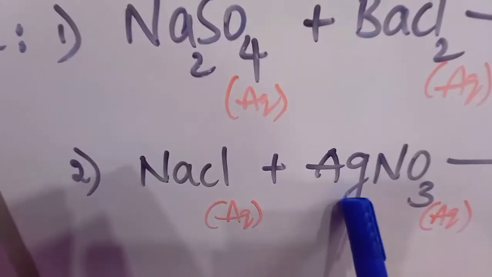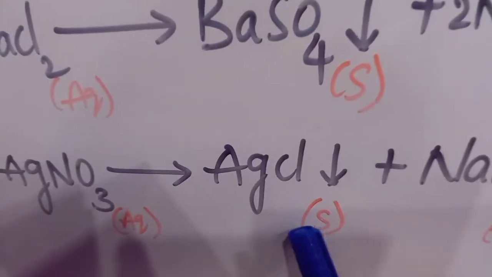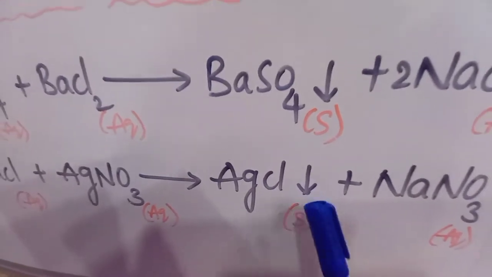Similarly, silver ions, as they are positively charged, combine with the negatively charged chloride ions so as to get silver chloride as the product, and it also appears in the form of a white precipitate. So it is indicated with an arrow mark in the downward direction. Silver chloride is the white precipitate which is indicated with an arrow mark downward.